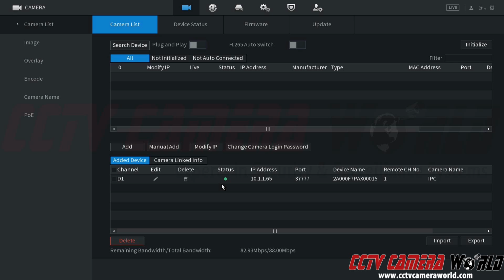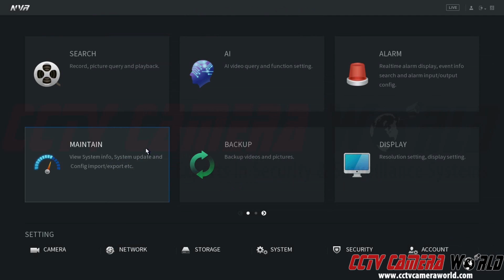The camera has to grant access to an NVR or a user to connect. If you don't know the password for your cameras, then you can't connect to it. And that requires further troubleshooting using our paid support help. So here, I'm going to go back to the main menu, and here's the camera. So the camera's working as long as you connect to it using the password that is for that camera.